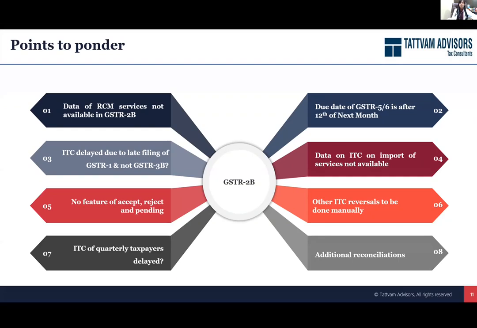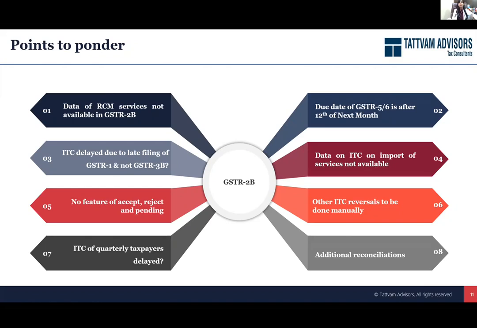Like GSTR5 and GSTR6, we also have a certain set of taxpayers who file their quarterly returns. If a quarterly return filer has uploaded some data in GSTR1, till the time the return is filed, it will not flow into my GSTR2B. So this return is not taking care of these situations, which we otherwise also face in a normal scenario. Even in 2A, you see the data which is uploaded, but while doing matching, we look into the details of only those taxpayers who have filed their returns.